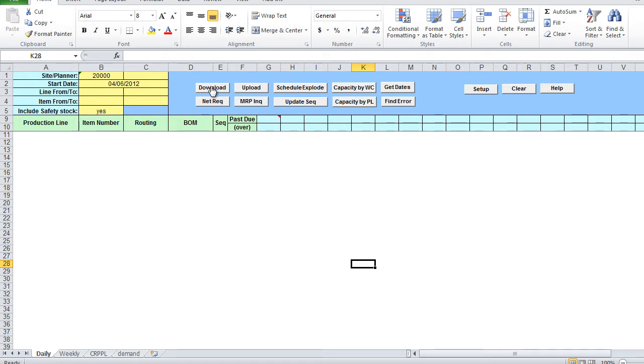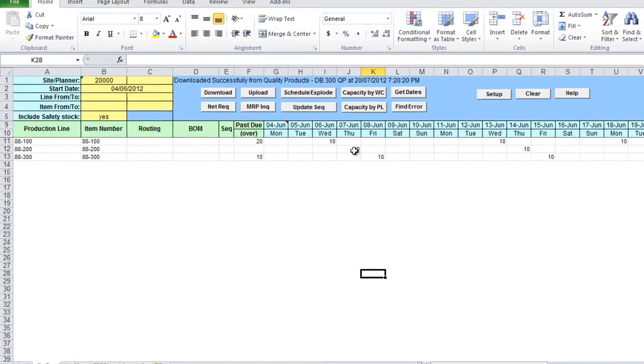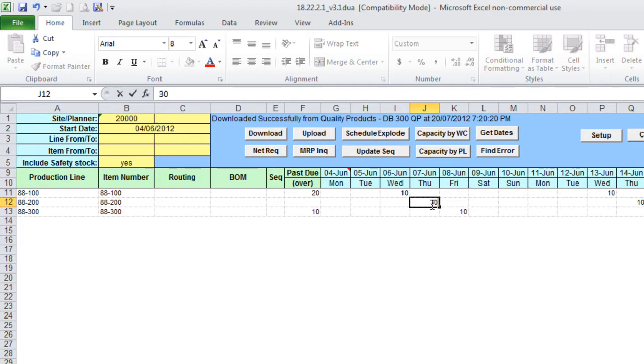So let's get some orders. And we can also change some of these quantities. Production Scheduling Workbench does not require users to run CRP recalculation, which is menu 24.1 Recalculate Capacity Plan, to be able to view Work Center Load Report. To generate Capacity Report by Work Center, click on the Capacity by Work Center button.